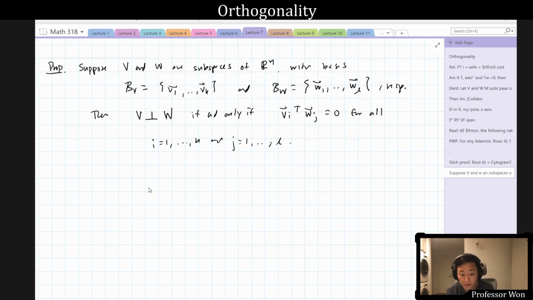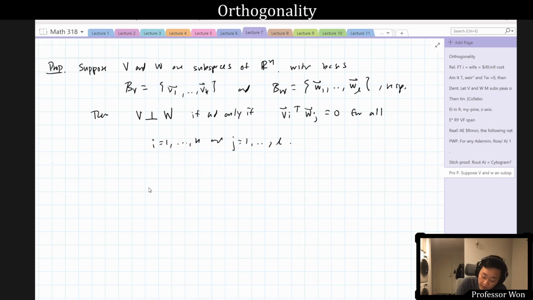Again, let me reiterate why this proposition is useful. To show that two subspaces are orthogonal, you show that every vector in this subspace is orthogonal to every vector in this subspace. There's infinitely many of those guys. But if you have a basis for each subspace, you have k vectors here that form a basis, l vectors here that form a basis, you only need to check k times l things. You dot each of the basis vectors with each of the basis vectors. If you get 0 every time, then the subspaces are orthogonal. So if you have a basis for your subspace, you don't need to pick an arbitrary vector. You can just check on each basis vector.